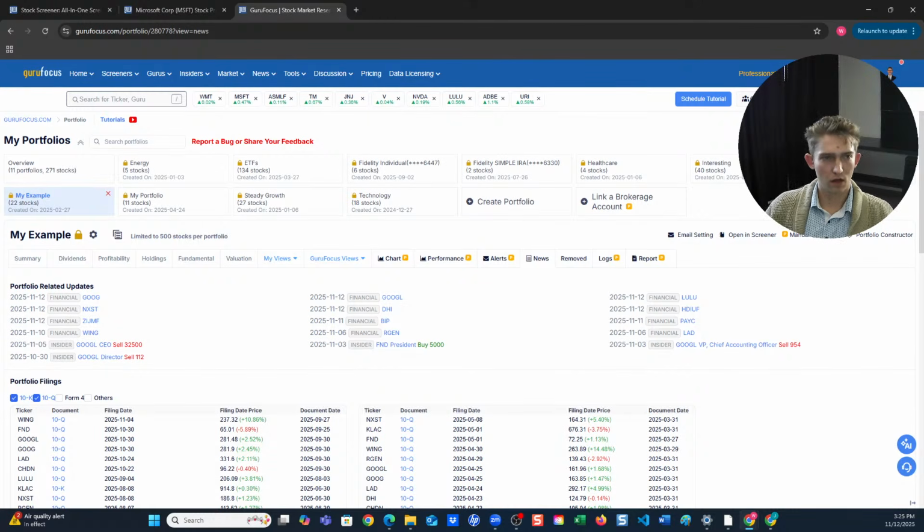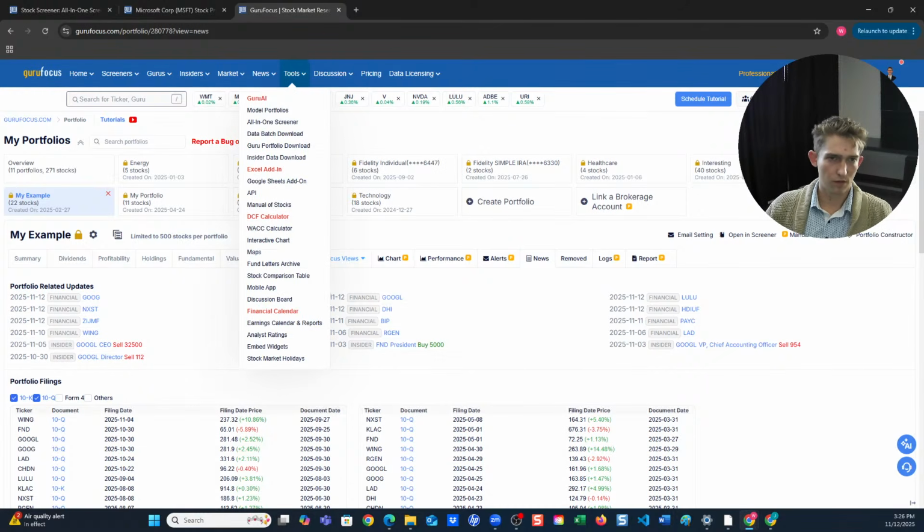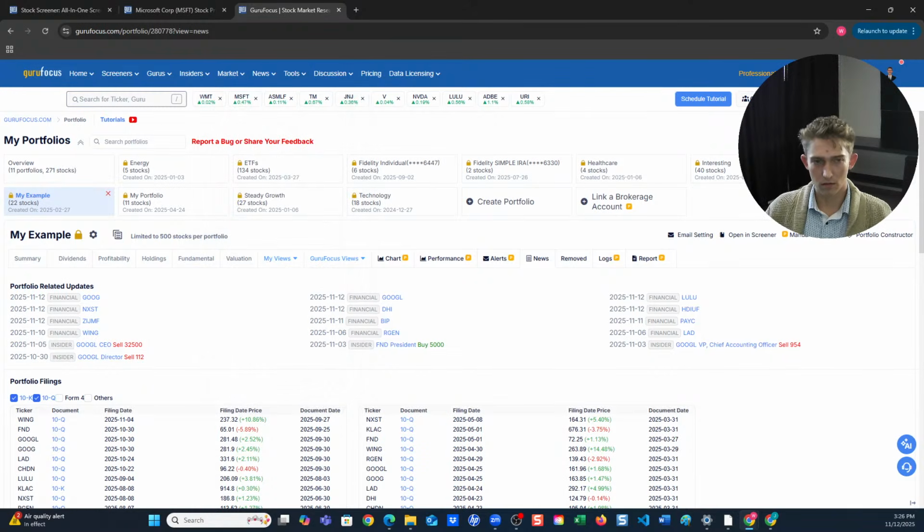And then all of this stuff, whether it be the summary page metrics, your portfolios table, the screener results, all of this data is downloadable into Excel. So if you like to do your own financial modeling or like to work in Excel, that makes it super easy to convert all of that over. We also have the Excel add-in tool, which lets you extract GuruFocus data into Excel. But unfortunately, that is now a topic for another time.